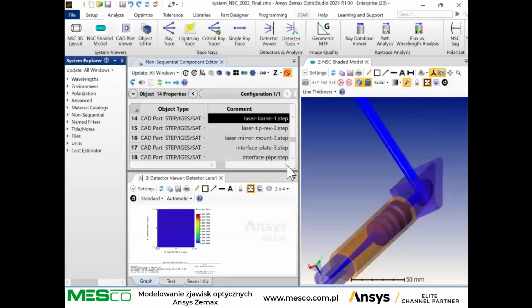So we can define the material. Obviously we can position the file wherever we want, and we can tilt it like a regular object. But we can define specific materials, and with the dynamic link, we can connect Optic Studio with Creo and Autodesk Inventor to have all the parameters editable.